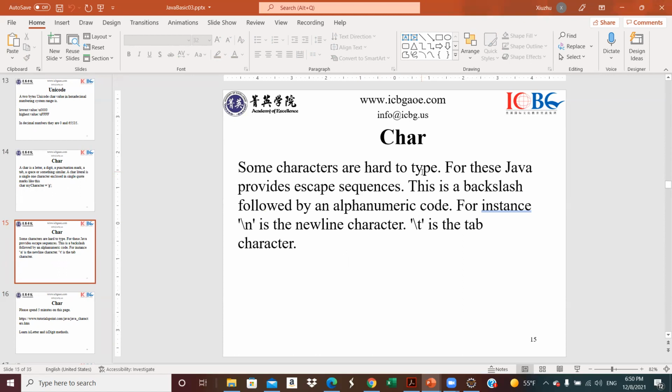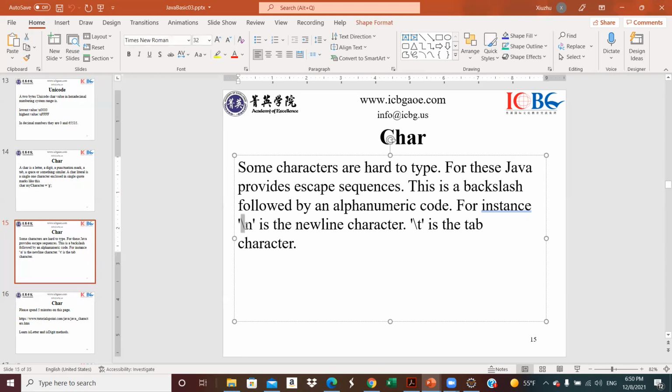Some characters are harder to type. For this, Java provides an escape sequence. That's why you see the backslash. It is special in Java. It is the backslash followed by an alphanumeric code. For instance, backslash n, what does it mean in Java?